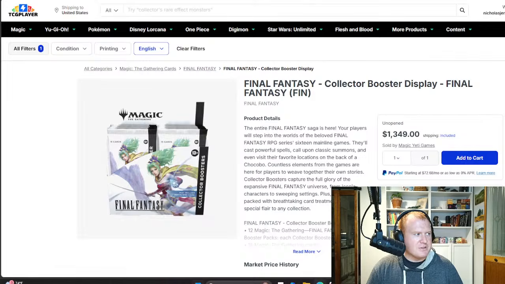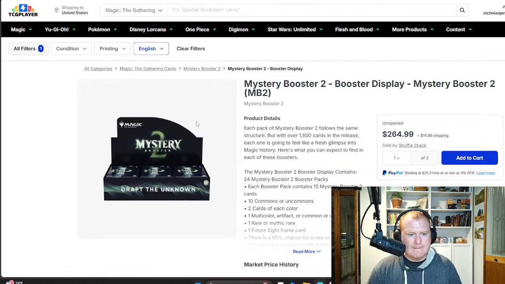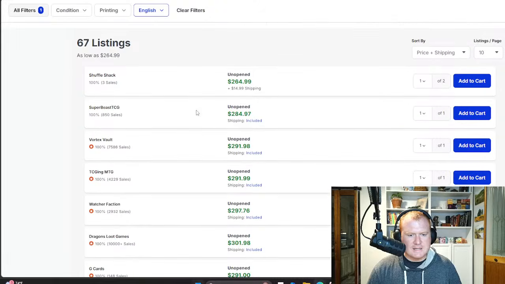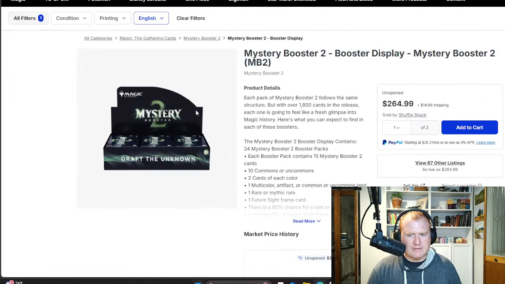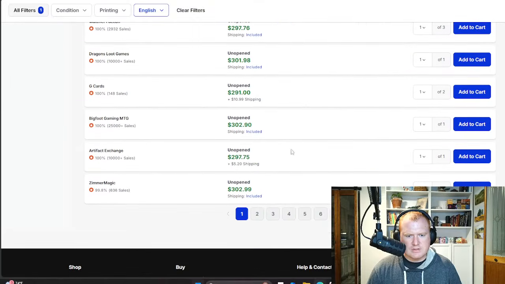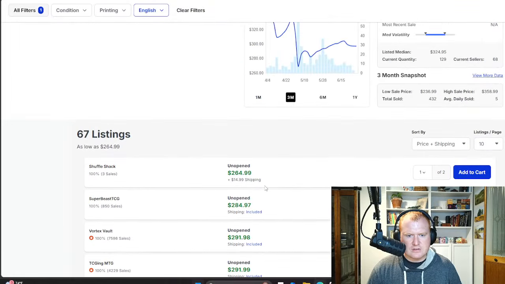Opened a Mystery Booster 2 a year ago. It actually had pretty good EV and carried my TCGplayer Black Friday sales. Sick. Seagull... man, I'm terrible with names. That's fascinating. Yeah, the Mystery Booster 2 is sick. I've opened a couple of these with friends as a draftable or whatever. There's not a ton of these listed before it gets to 200 or $300.